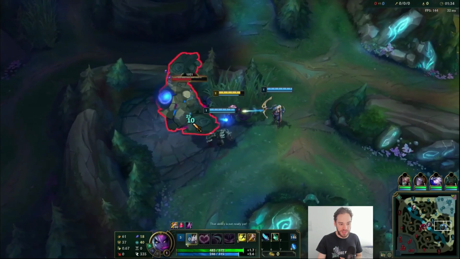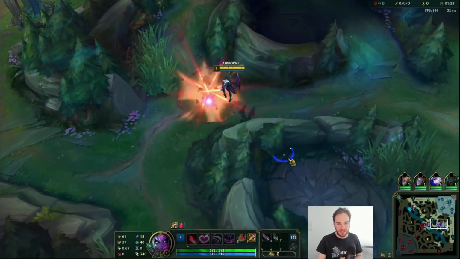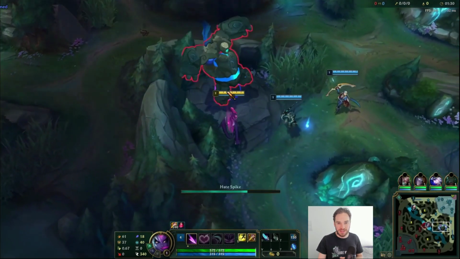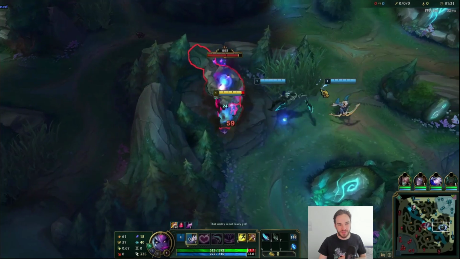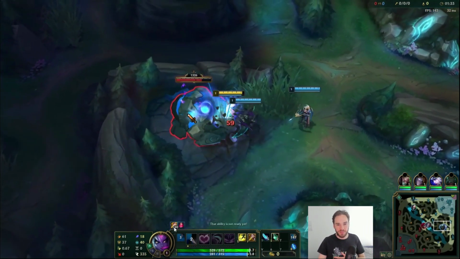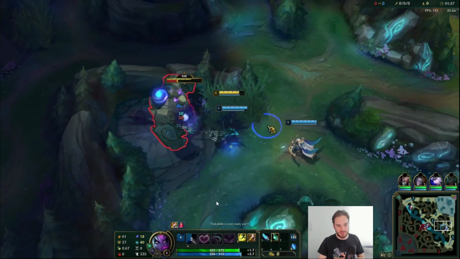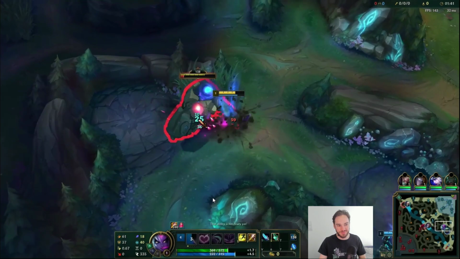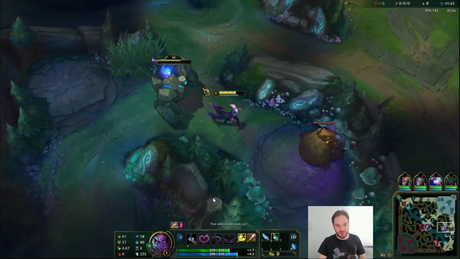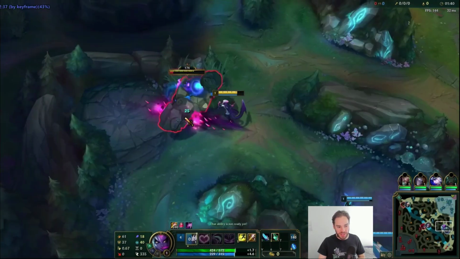Alright, so let's look at the way he throws this again. His initial Q off. Does he throw it at 1:29? Again, he throws it probably half a second too late. So good, but could be a little bit better. Alright, very nice leash from this bot lane. Beautiful. This is what I dream of as Eve. So pretty good. Alright, so a bit slow there on the way he hits the Gromp.